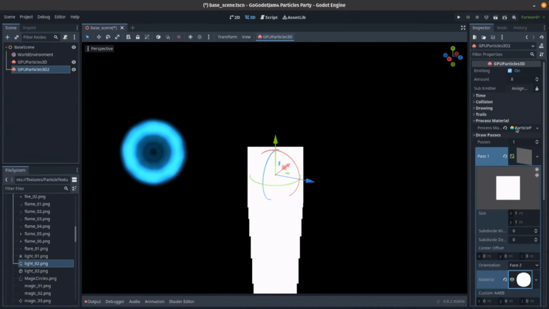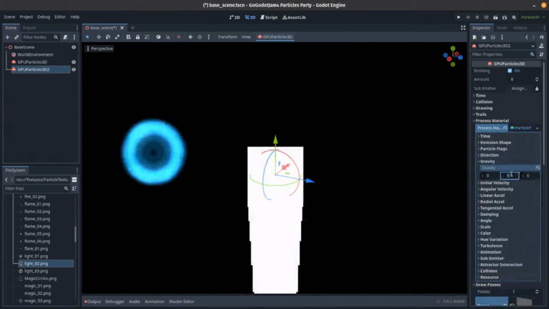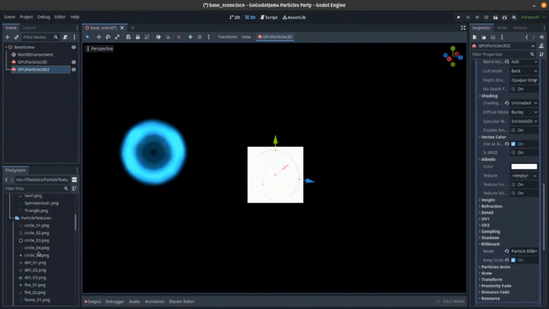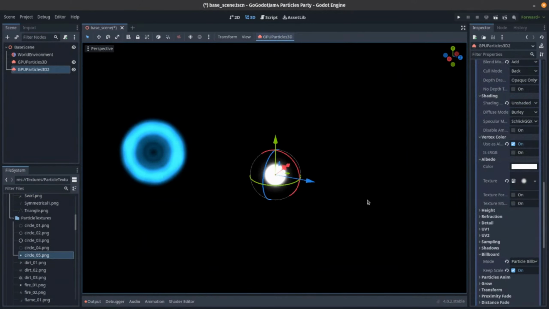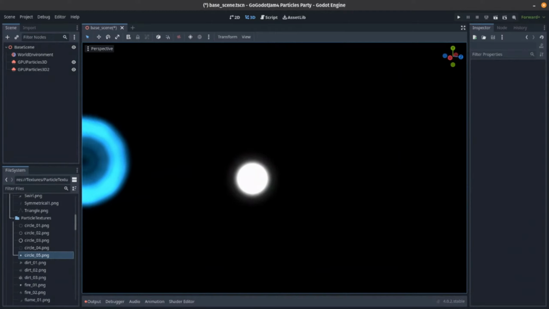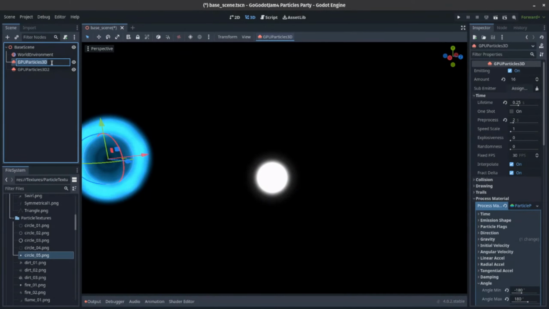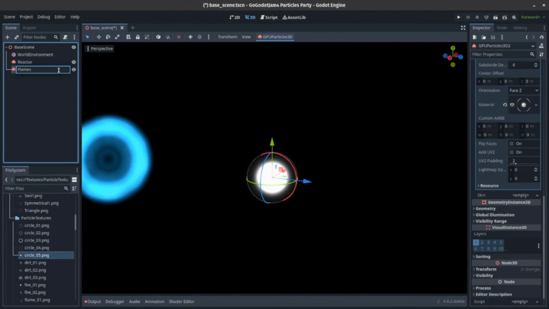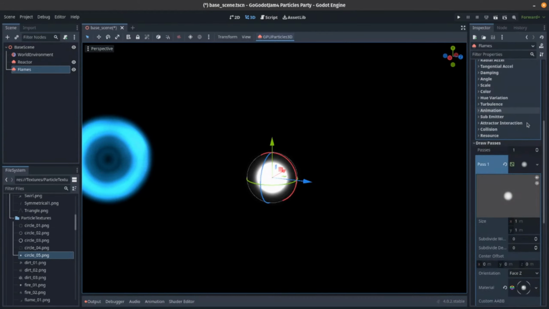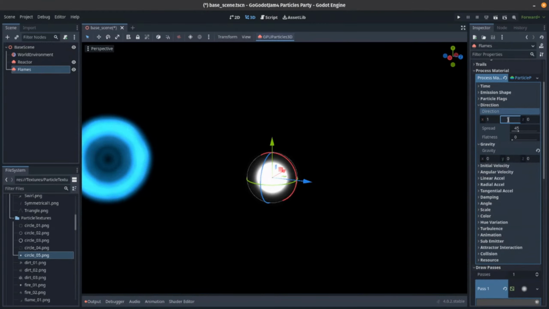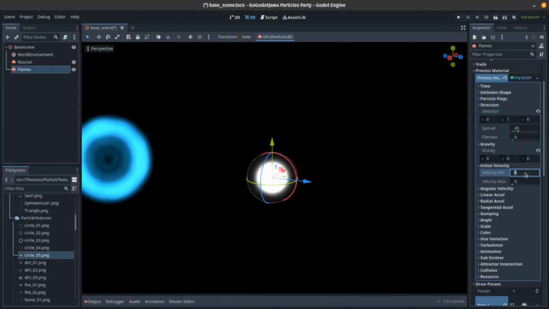Okay. Over to our particle. Gravity off. Over to our material. I've put the albedo in. We're just going to use a simple circle. It doesn't have to be a circle. I'm using a circle just because it looks good. Let's make a, here, I'm going to rename this one Blue Pulse so I know what it is. Blue reactor. No, this is a reactor. There it is. This one is going to be flames. Our flames need to move up. So to do that, we've got gravity off. Our direction is going to be 1. And initial velocity of, let's say, 1.